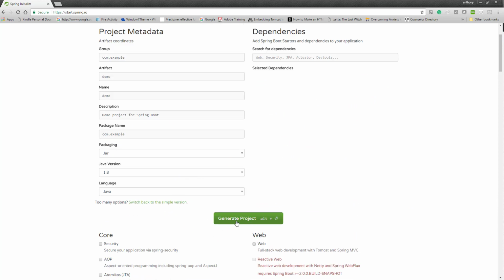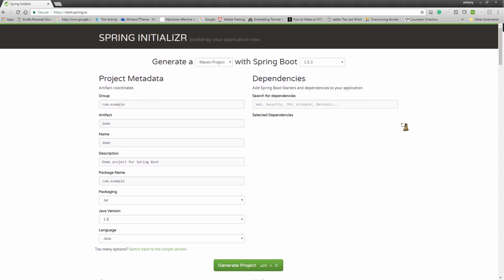You choose generate project. That's after you fill in your POM information, and it gives you a zip file that includes the project. And of course, you can then use your POM to import the project into whatever IDE you're using. So this is one way to create it. In this video, we're going to go over doing it in IntelliJ. I like to use IntelliJ. It's one of my favorite IDEs. So let's open that up real quick.